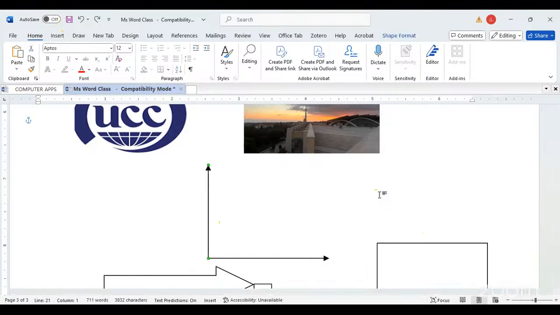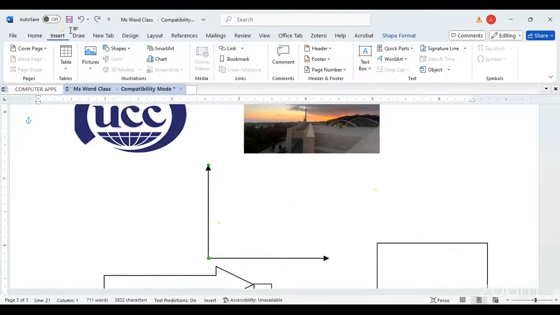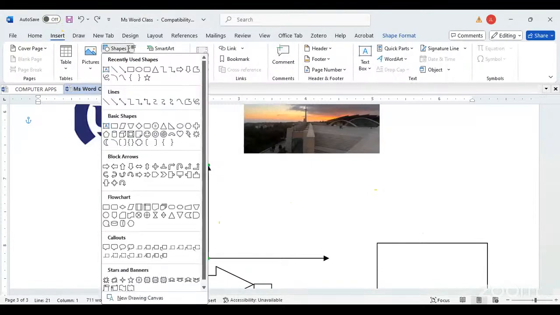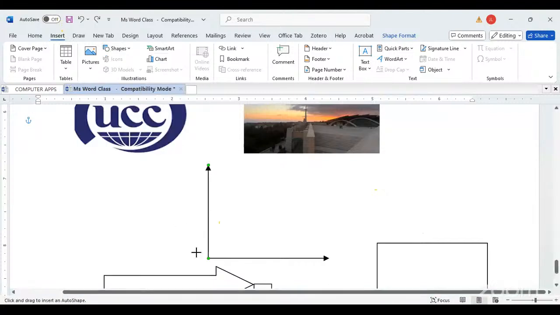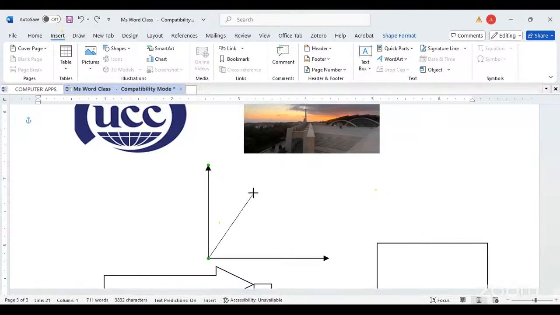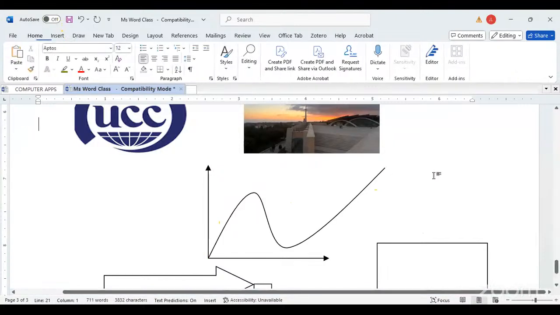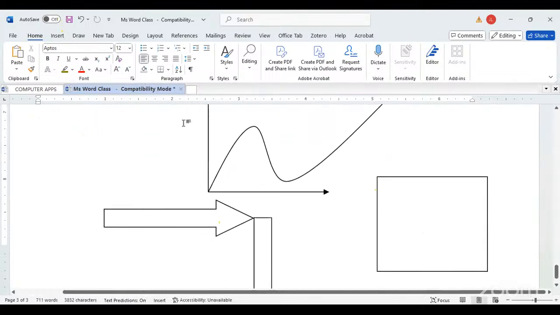Let me repeat. You go back to insert, look for shapes. Come and pick a curve because now you want to draw a curve. Click at the start of where you want your curve to start from. Move your mouse. If you reach a point when you feel you need to have a corner, left click. Then you want to make another corner, left click. And then you're able to move like this. And then when you reach the end, double click. You'll have your curve. That is for curves. Then what will be remaining is for you to add text below here and up.